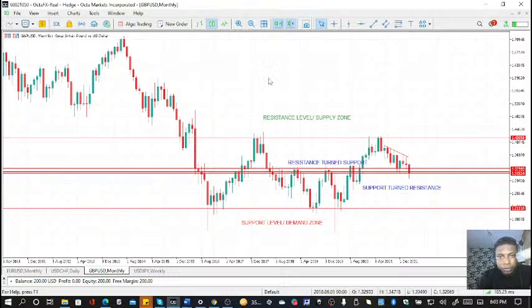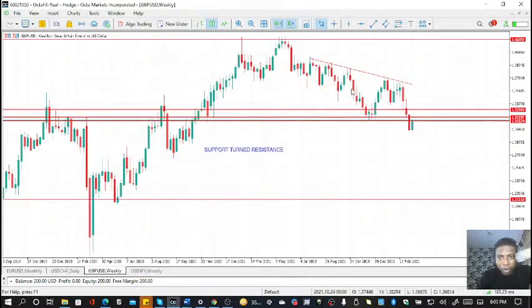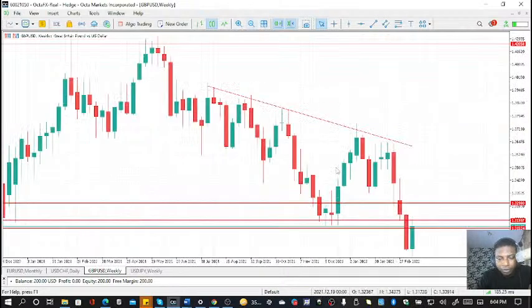Now we look at the weekly chart. Look at what is happening here. I was talking about this level last week, so this is the level that we are watching now. This level is very significant. Don't forget I told you that when using time frame analysis, the bigger the time frame, the more significant the level. So this level is very, very significant for us. This is a support level now turned resistance.